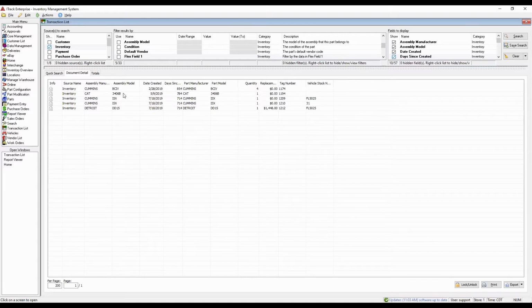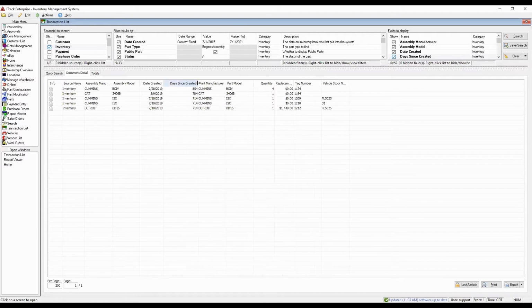So as you can see here, we have all the information we've asked for. We can see the date that these engines were created, and they fit within the timeline filter that we set. And I'll mention this is demo data, so we don't have thousands and thousands of transactions in here. We just have a few of them here for demo purposes.